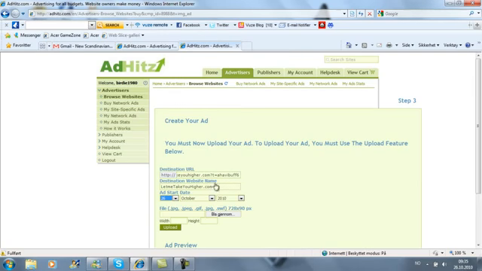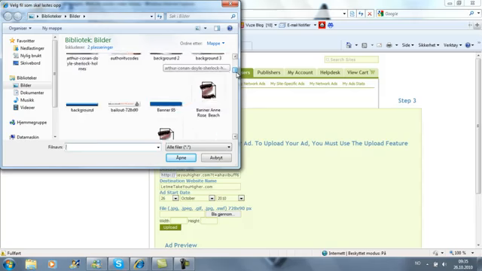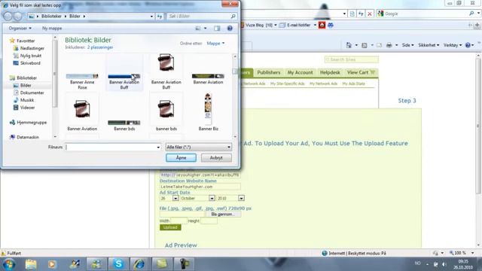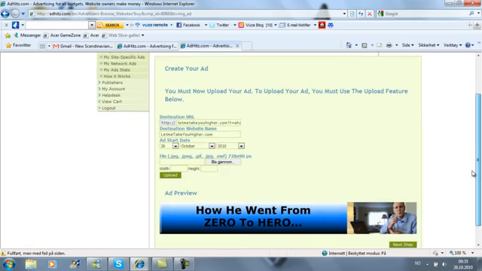Alright, so when I've done that, now it's time to find my ad. And this is the browse button, by the way. It's in Norwegian, but it's the browse button. And I'm going to find my banner, which is called Aviation Buff, right there, and upload. And of course you make sure that it's the same dimensions that you chose on the first step. Alright, so here's my little banner right here. So you browse it and then you upload it.